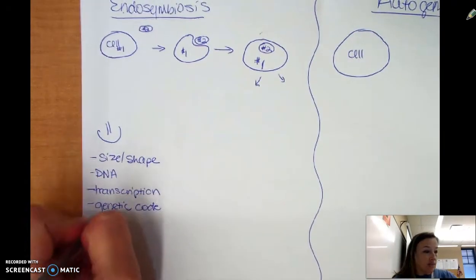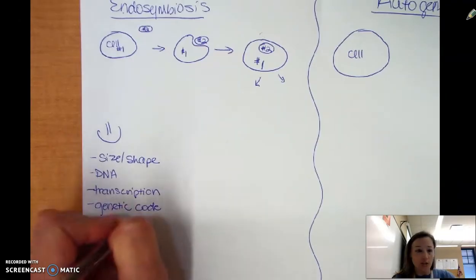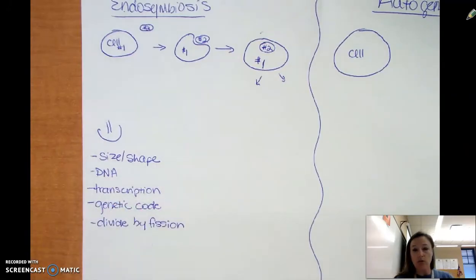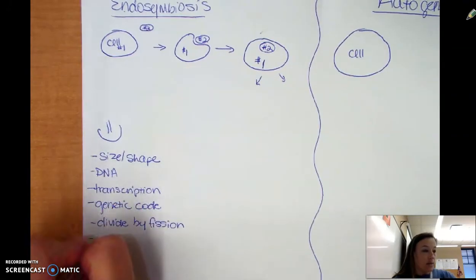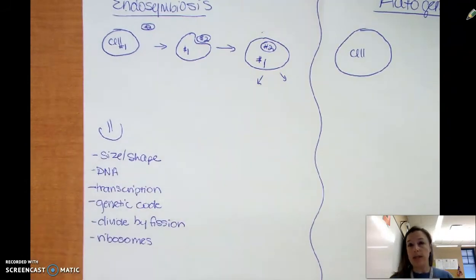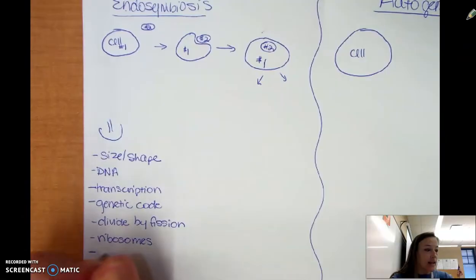They divide by fission. Fission is division, but we don't do fission. We do mitosis or meiosis. And so when we look at mitochondria and chloroplast, they do fission. The ribosomes that you see in prokaryotes are smaller than the ribosomes that you see in our cells. But when you look at the ribosomes that exist in mitochondria and chloroplast, first of all, there are ribosomes, so that suggests it was a cell. But they are about the same size as the ones found in prokaryotes, much smaller than the ones found in us. And then lastly, the fact that they have a double membrane.